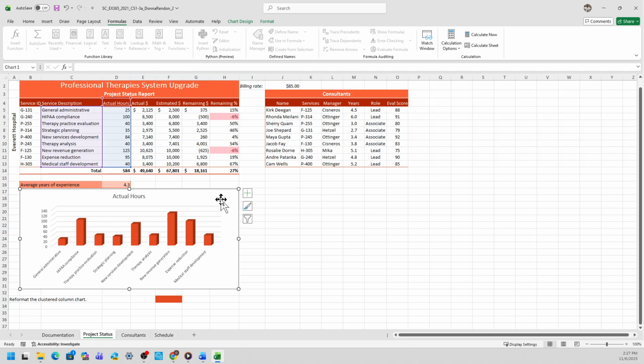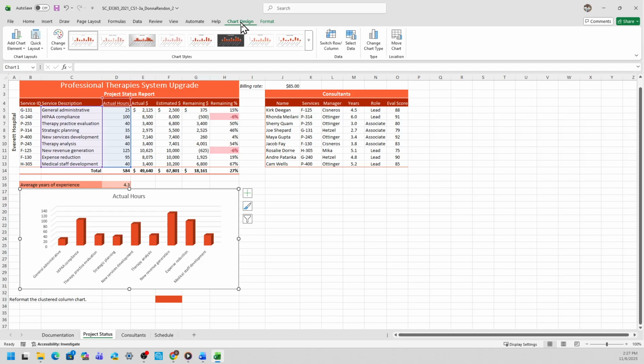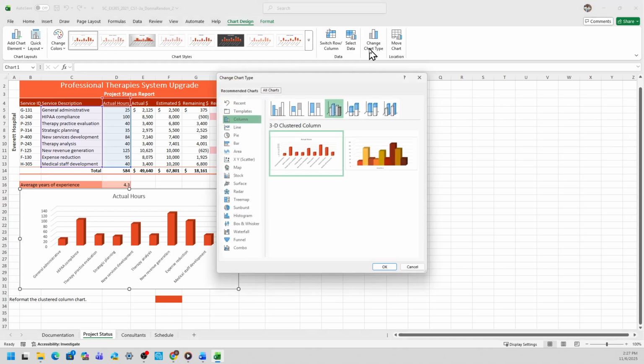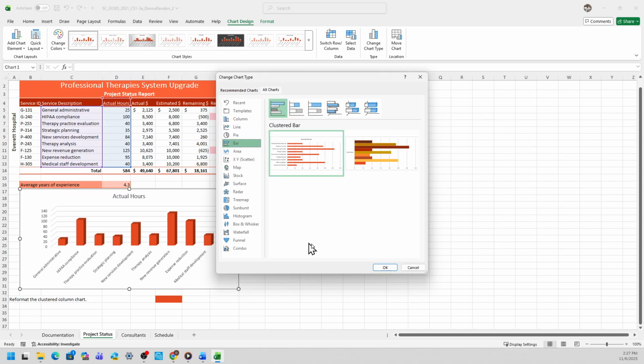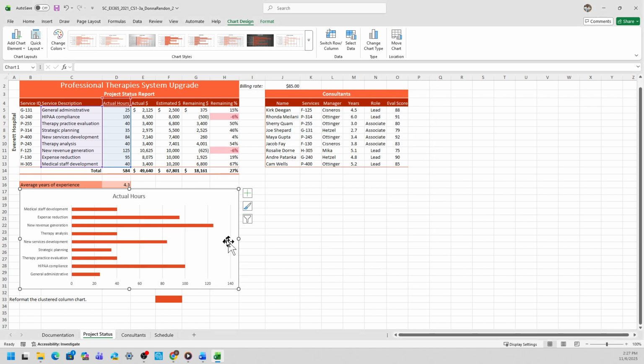So select the chart. This time select the chart design and then change chart type. Right now it is 3D clustered column, as you can see, but we want the clustered bar chart. So select the bar, and right now it's selected the clustered bar, so just click OK, and then it changes.